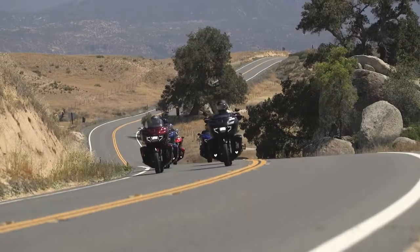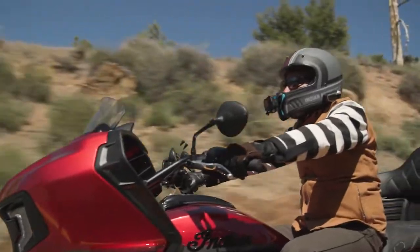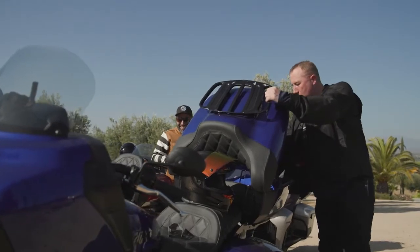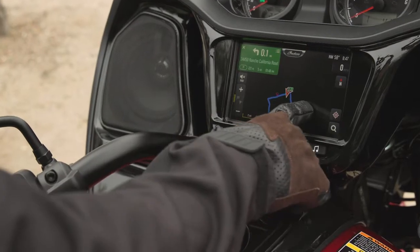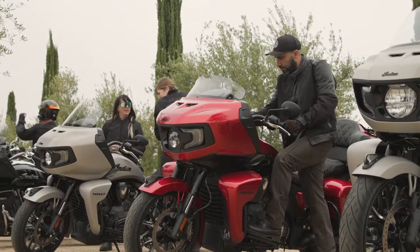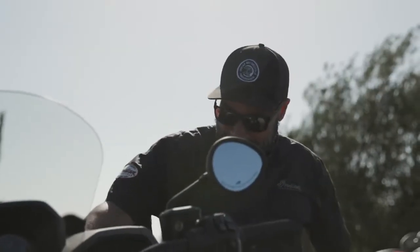First off, it's a beautiful bike, and the second thing is how comfortable it is. We're going miles and miles and you have no idea. The air blockage, but yet still manageable. The trunk — it looks a lot bigger but it doesn't feel a lot bigger. Ride Command is a game changer because I could just put in nearest gas station, nearest hotel, nearest place to eat, and it would immediately tell me all the places. That was a plus for me.